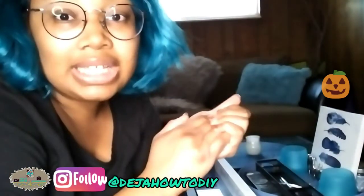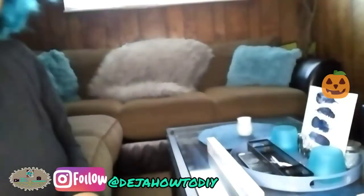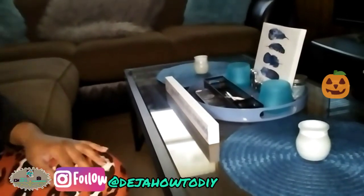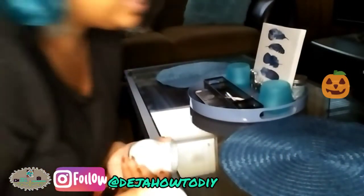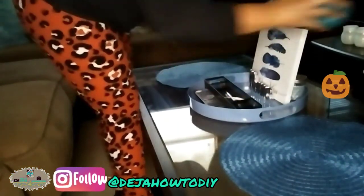So let's get right into the decorating for this table, and I'm going to be having some instrumental Halloween music in the background. So let's get this started. Let's get started. Okay, let's go. So I'm going to go ahead and take all of this off the table. And I might end up using these candles, so I'm just going to leave these how these are. And I might use these candles as well.